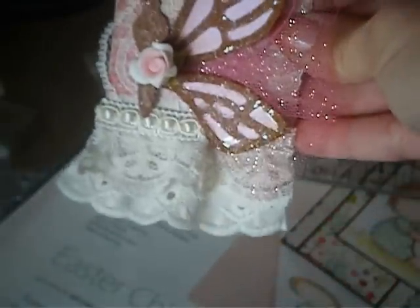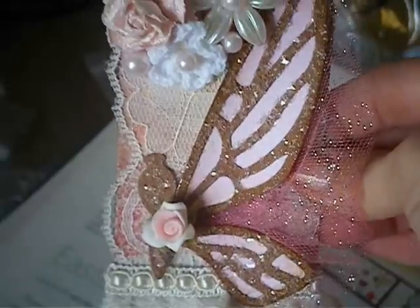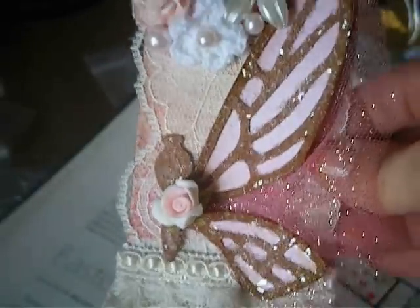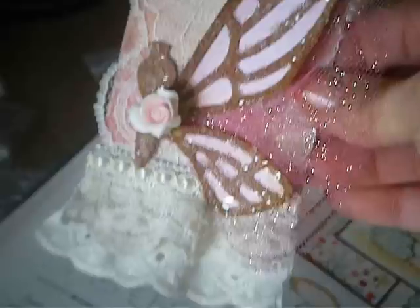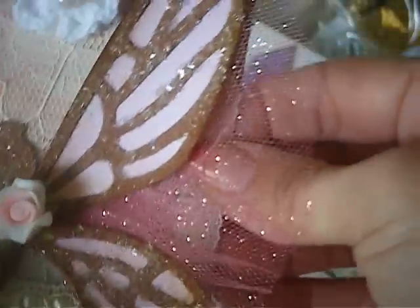So that's the back, and then this is the front. Ladies, I hope you guys are getting pumped and motivated to take out your old school little tags — not the ones that you create that are big, or not the Tim Holtz ones, but the old school original ones before all of that even existed. Use them up, because if you're like me, I bought a whole box of them. This is the perfect way to use them because you gift others in swaps and racks and they're already pre-made. Thank you so much for stopping by and joining me on my little tag adventure. I'll be back with another video — see you in a couple seconds. Bye.